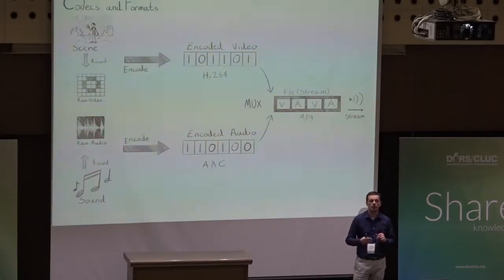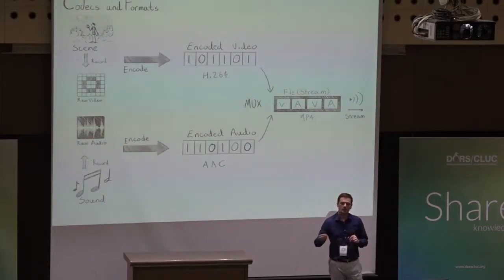Alternatives for this, if we are talking about open standards and open codecs, are VP8 and VP9, made by Google for video codec. VP8 is basically roughly equivalent to H.264. VP9 is the next generation, which is roughly equivalent in performance to H.265, the next generation codecs. And on the audio side, we have the Vorbis and Opus codecs.